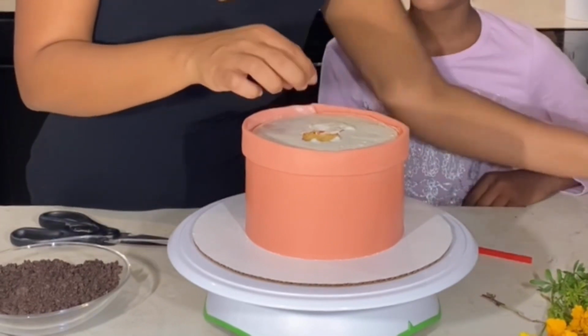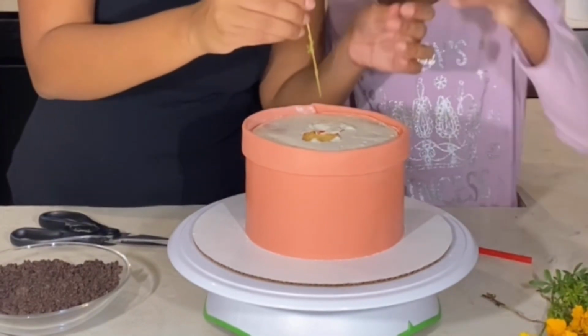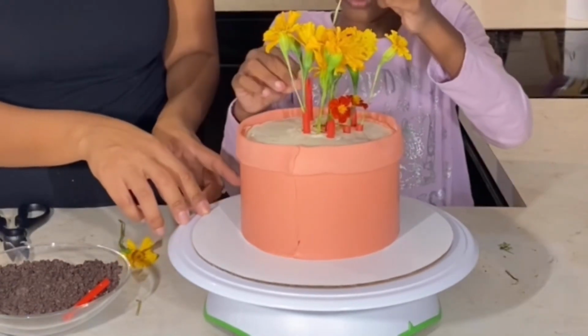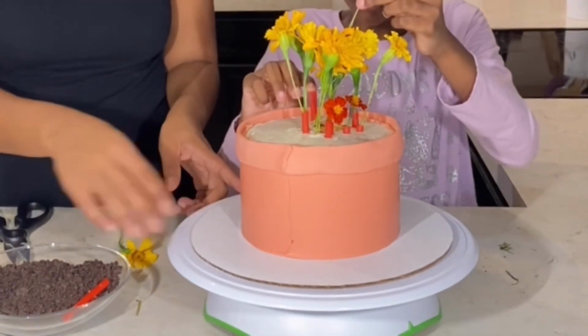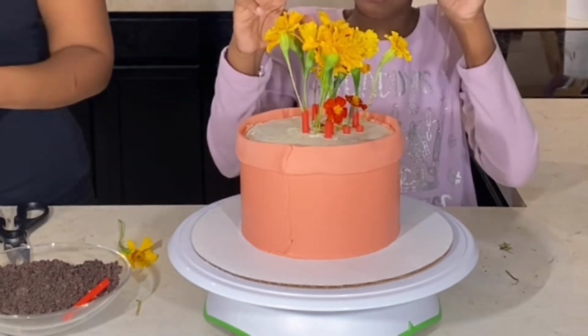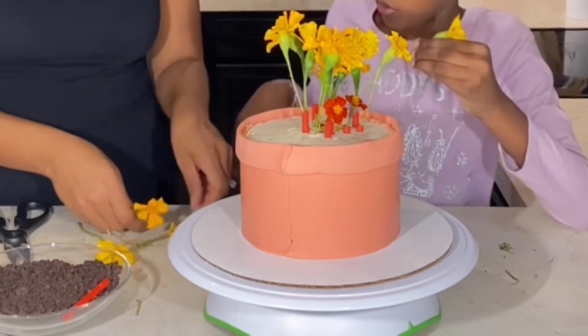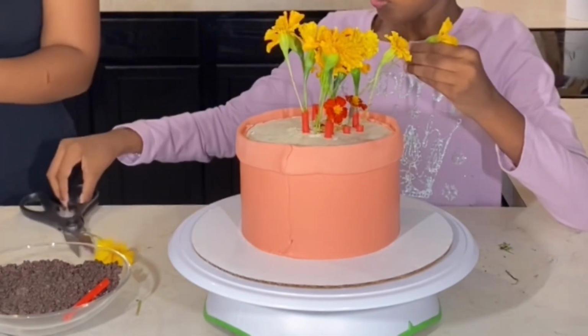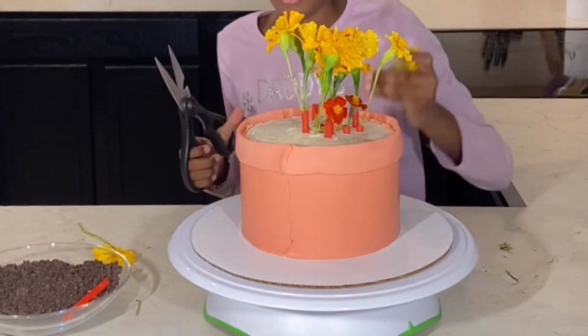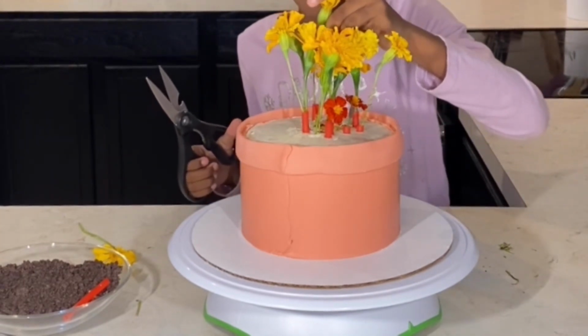So what I did was I took a straw. You can use bubble straws or just regular straws for this. And I just added it into the cake and I lifted it up, and where the cake meets it, I just snapped that off. And I was able to push that into the cake so that way it wasn't really sticking up as much, but it's okay if it is sticking up. And then you just add the flowers into there.